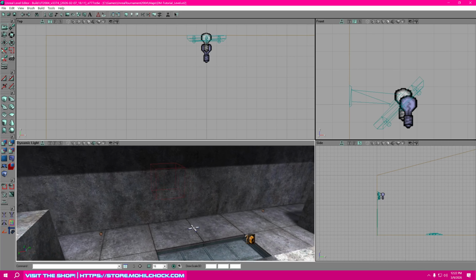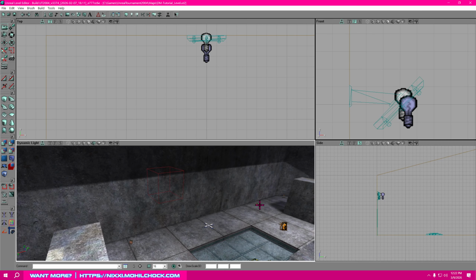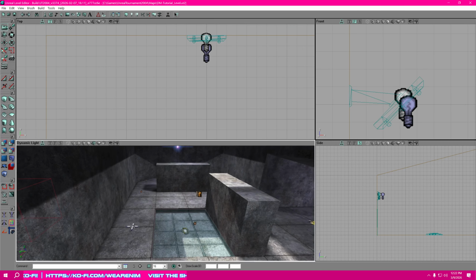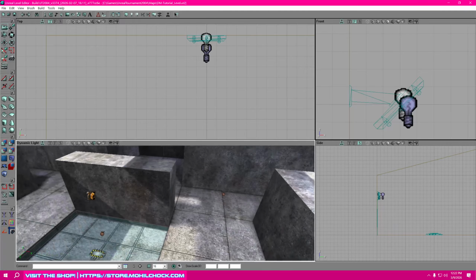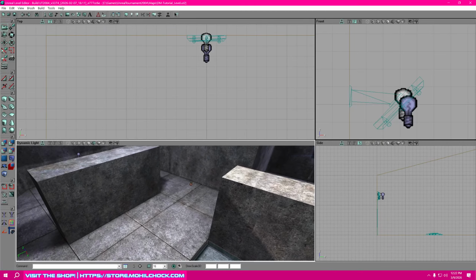And if you're wondering what a mover is, quite simply, it's an object that the player or a bot or just an actor in general can interact with, and when it's interacted with, it moves. There's a few different ways that we can set one up, but we're just going to go with the most basic for now, and we'll cover advanced topics on how to use movers in another tutorial. But first, we're going to need to expand our space so that we can put a place for our mover.